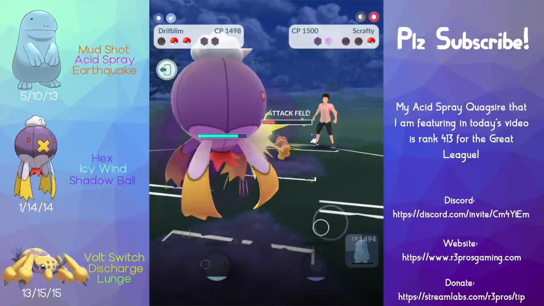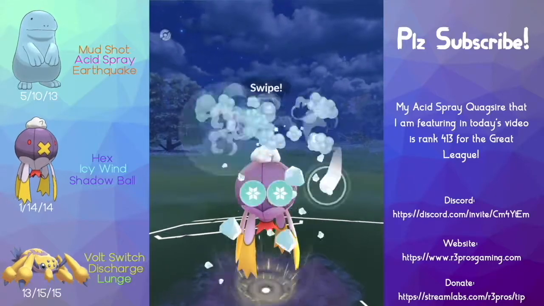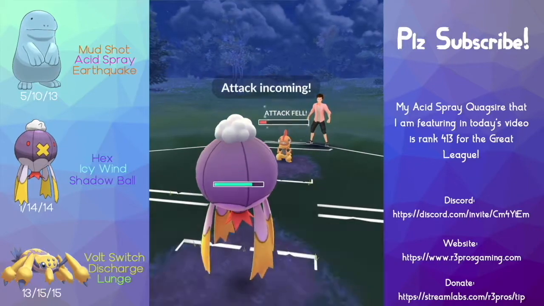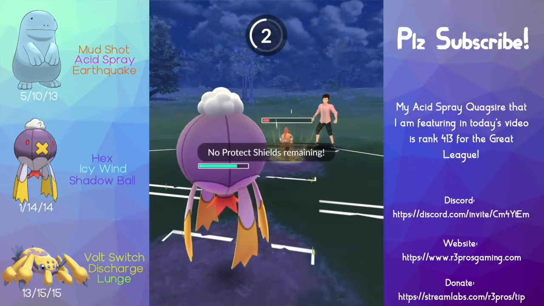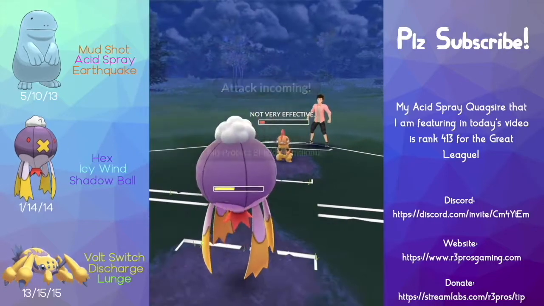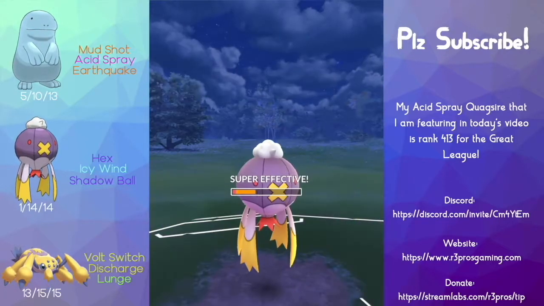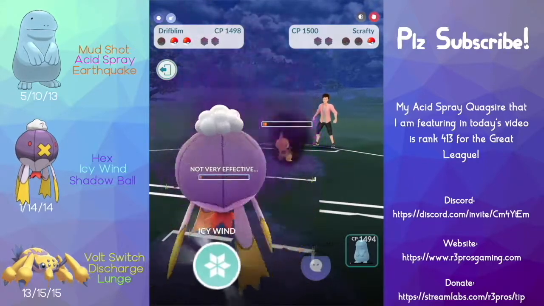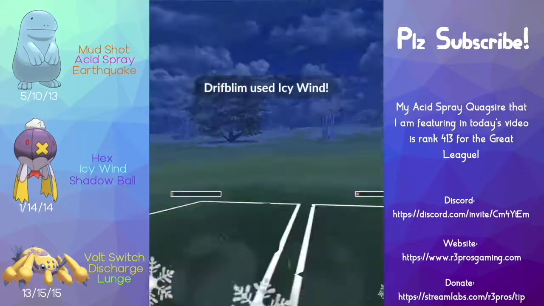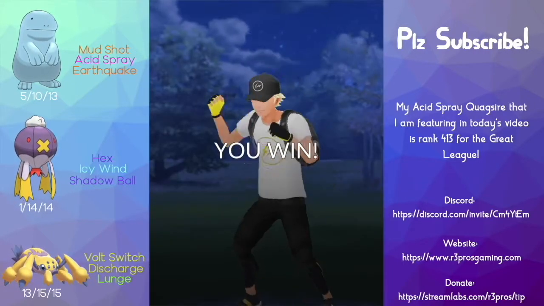And weirdly enough, they do not shield again. So they're going to be going for a foul play after this third Icy Wind, which will get their shield. This will do not as much because we did lower their attack by 3 stages. I was like, please don't KO right here. And it doesn't KO. Since counters are triple resisted and we did lower their attack by 3 stages, we are going to be able to get to another Icy Wind and take game 2 right there.